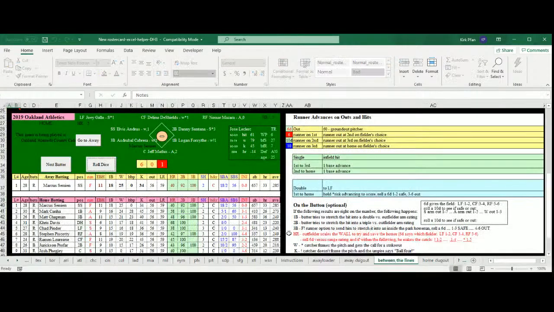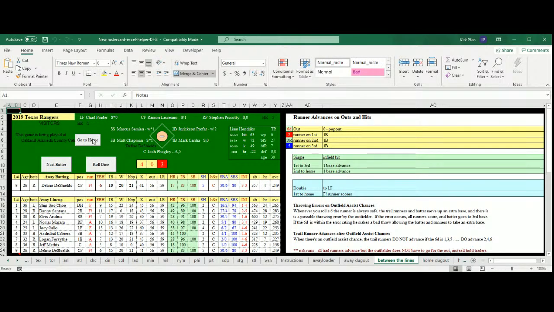Alrighty, let's see if he can hold on. 5-4 Oakland in the top of the 9th. Up is Shin-Soo Choo, 265 average. He will roll the dice. He's the DH, and he's a lefty as well, so we'll leave him in.